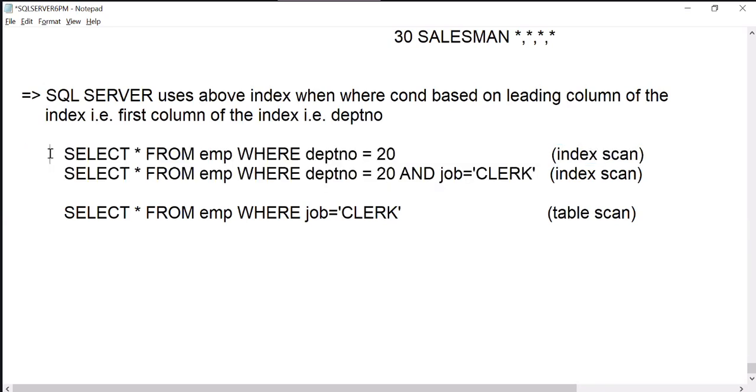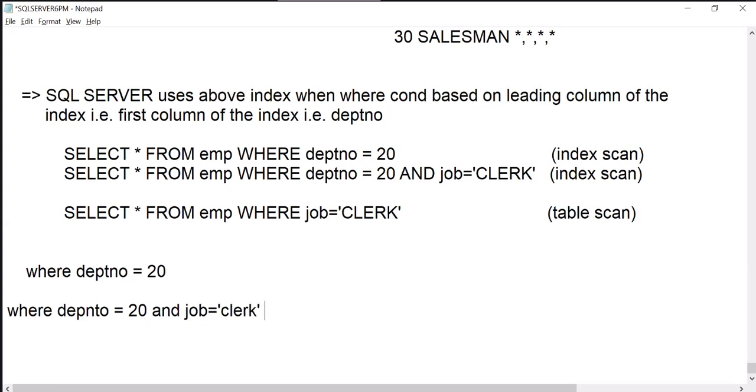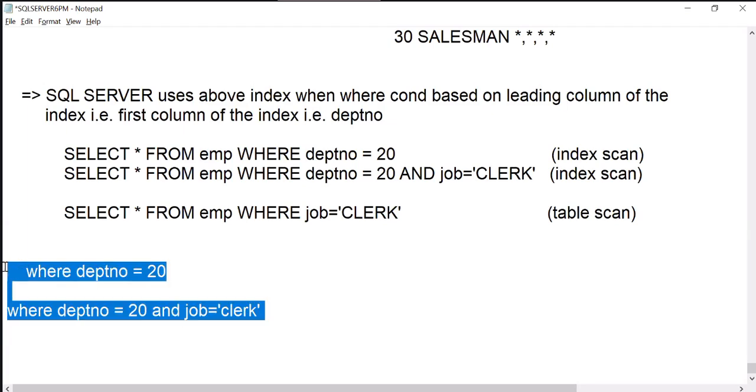You understood? Actually, the client requirement is that there are two queries running. This is one query, and the other query is department number equals 20 and job equals clerk. But both queries are running slow, so you have to improve the performance of both queries.